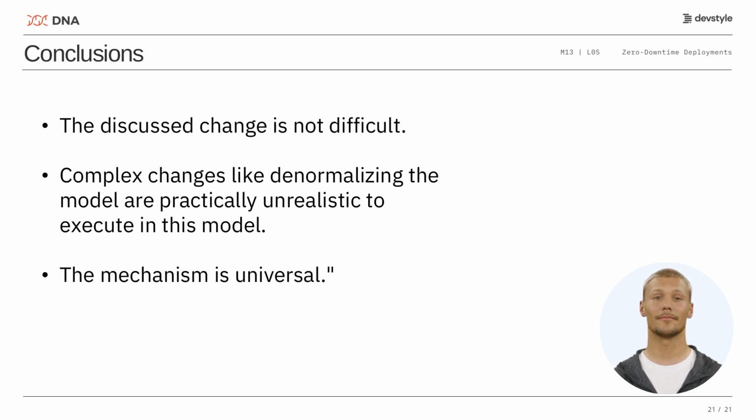For such changes, a classical deployment is required, which means introducing unavailability in a deployment window for our system. Furthermore, the mechanism you have seen here is universal, and in the coming weeks, we will apply it, for example, to meaningful versioning of a RESTful API, contract verification, and more.